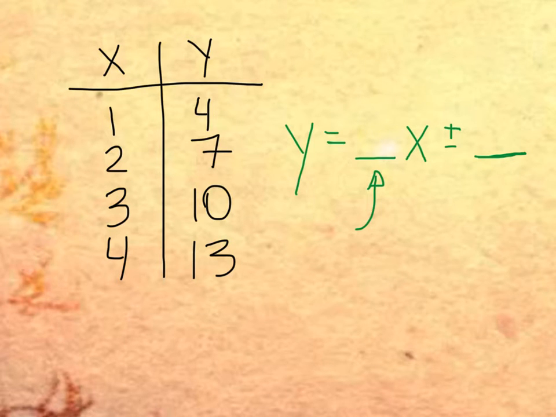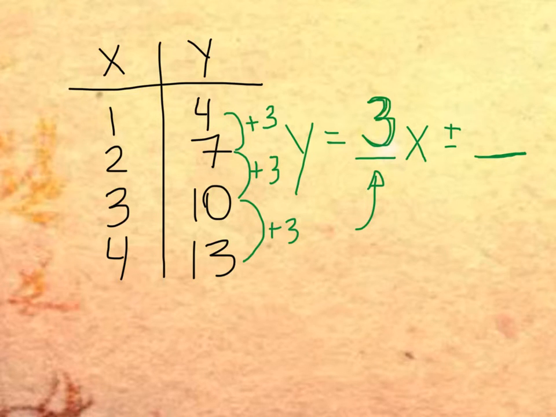So let's take a look at this example. We start with 4, and it becomes 7, 7 becomes 10, and 10 becomes 13. So I can see right away that we're actually adding each time, and to be exact, we're adding 3. So since 3 is being added each time, our coefficient in the equation is going to be positive 3. And of course, you don't need to write the plus symbol in front. It's just 3x.